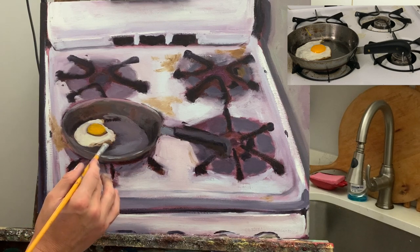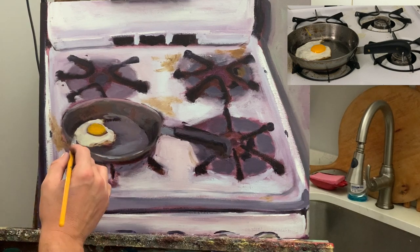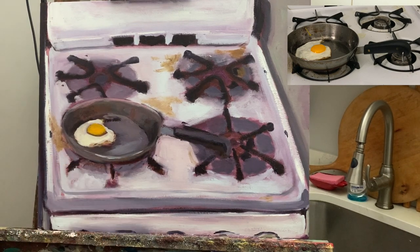Yeah, why not? A little crispy edge. Yeah, just five brush strokes. A little crispy edge. Be as simple as possible. Don't overthink it. This painting is kind of fun.